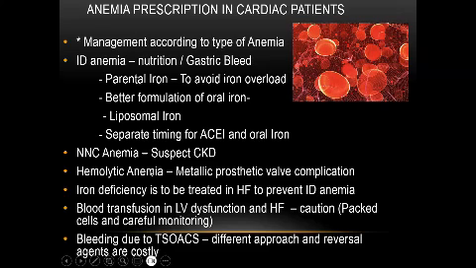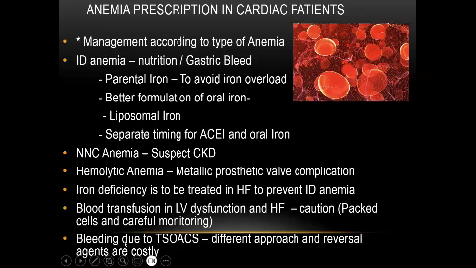When the patient has a hemolytic anemia, see whether the patient has a prosthetic valve, which produces hemolysis. In heart failure, it is not iron deficiency anemia that is to be treated; it is iron deficiency itself, in the form of decreased ferritin and decreased transferrin saturation, that should be treated even though the hemoglobin is normal. Blood transfusion in a patient with LV dysfunction is only packed cells, with careful watching of heart rate, respiratory rate, and also the SpO2. And of course, bleeding due to anticoagulants can also produce anemia, and it has a different approach.